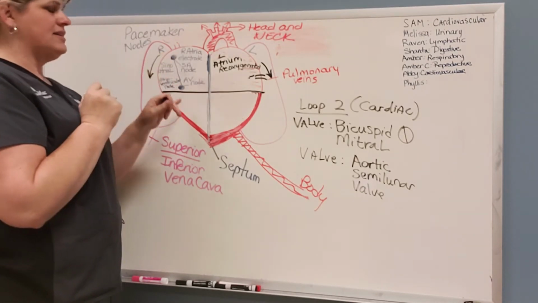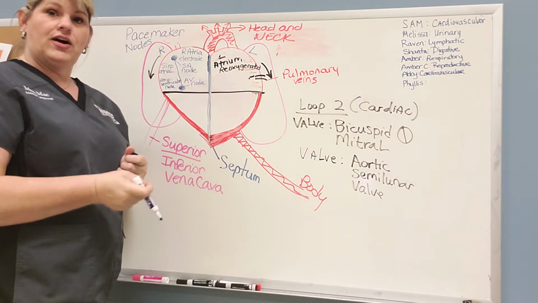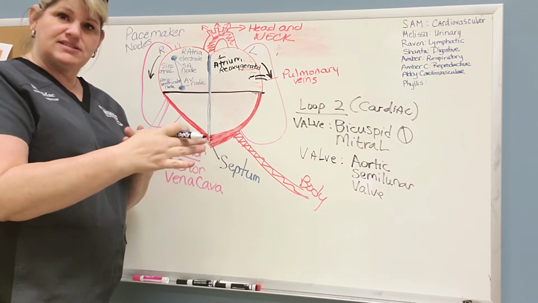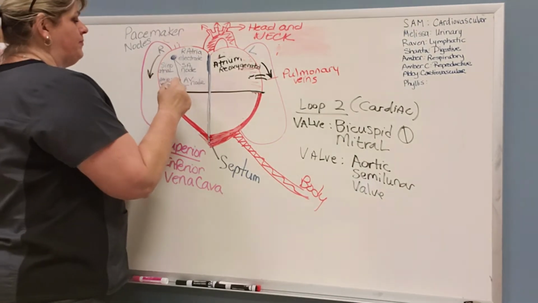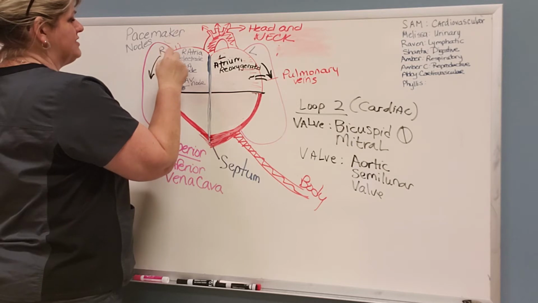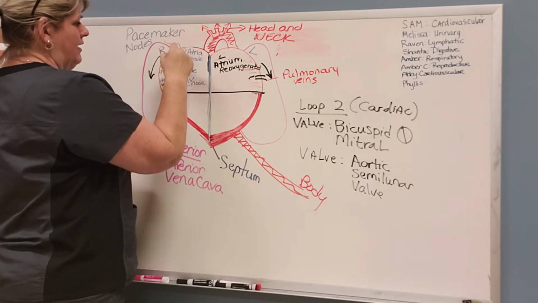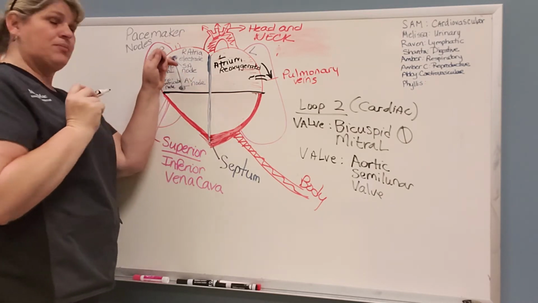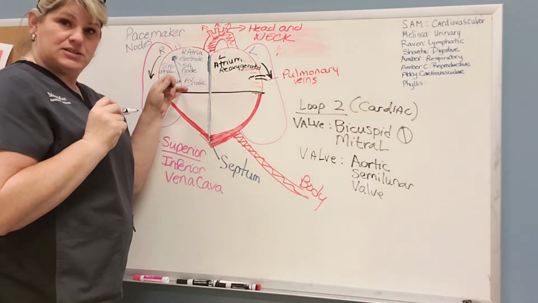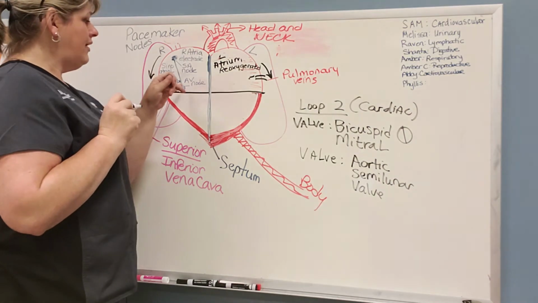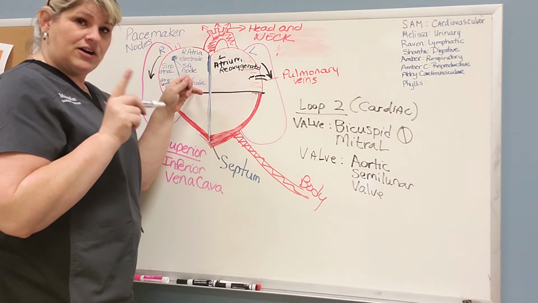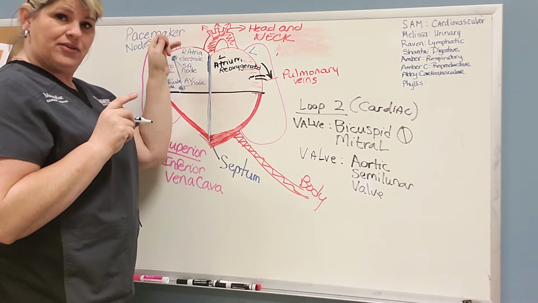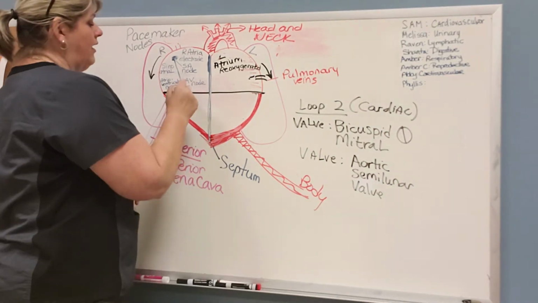So basically this is kind of like when you turn on a light switch and the lights go on, you need that little electricity to send it through. Okay, so this node gets stimulated by the brain. It sends out an electric current to the AV node. So this is like the president, and this is like the vice president. This AV node will not function until the SA node triggers it. So it won't go back the other way. It has to start that way.